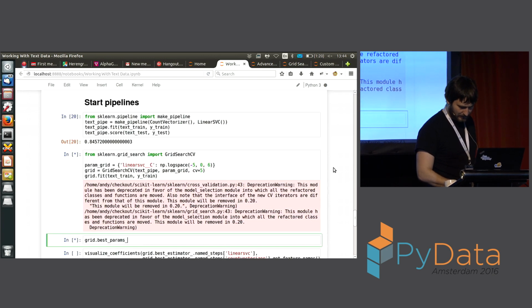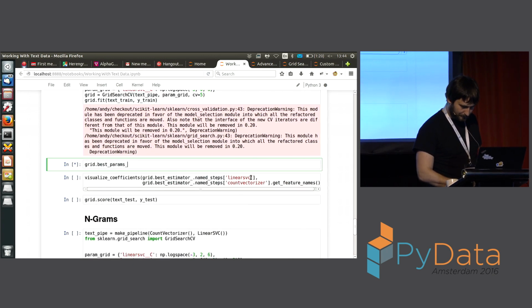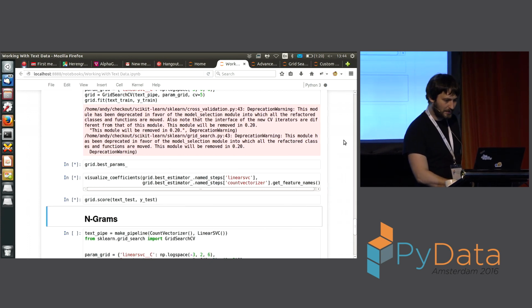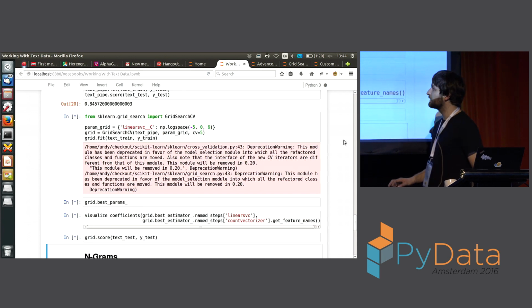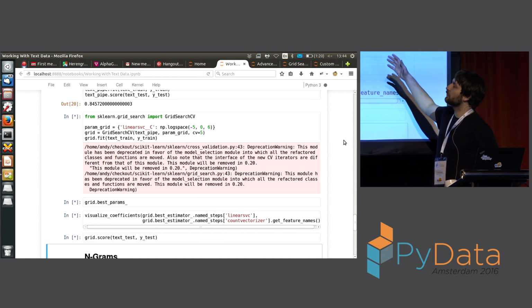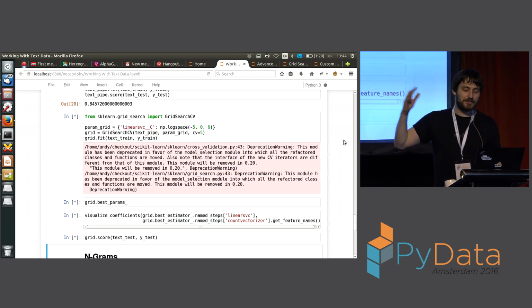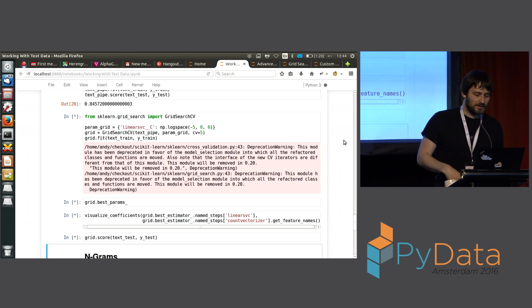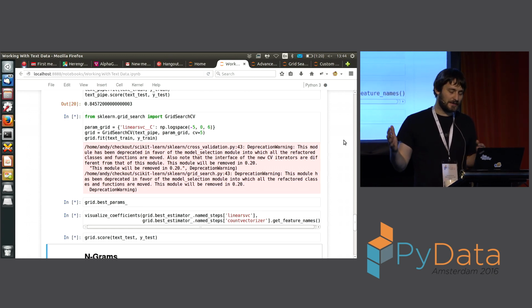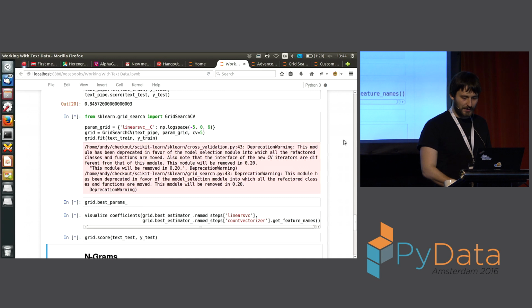Why does it take so long? One of the things that's happening here is that this will build a new vocabulary for each iteration of the cross-validation to make sure that the training and test parts are always separated, which is why this takes a little bit longer.